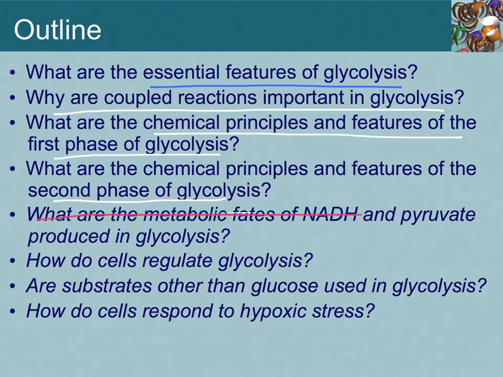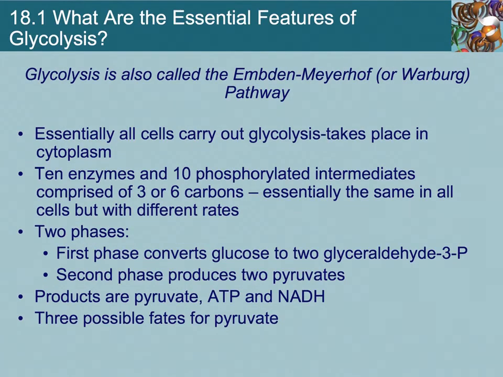We're not going to do the metabolic fates of NADH and pyruvate in this lecture, or the regulation of glycolysis. That will be for another lecture, which will be lecture 3. And again, we're going to skip other substrates and hypoxic stress for now. Alright, so we're going to focus on these top points here in this lecture. So what are the essential features of glycolysis?